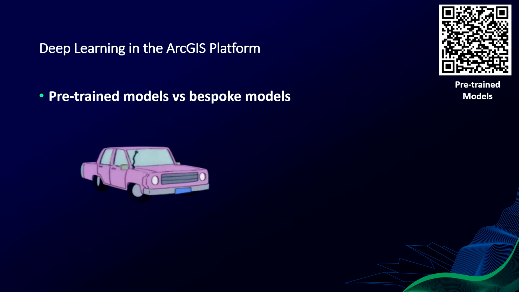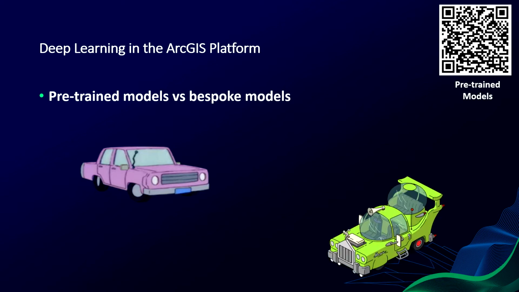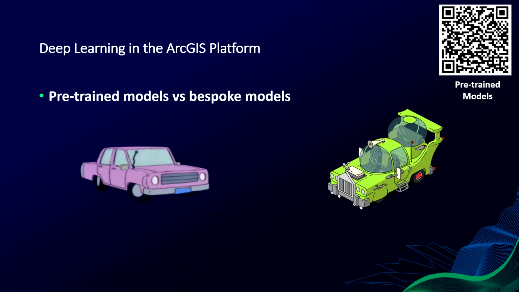This is similar to a pre-trained deep learning model. It can be extended beyond what is provided as standard. So now think to the car that Homer designed. For any Simpsons superfans out there, you know what's going to appear on screen right now. So this may be an exaggerated example of a bespoke model in that Homer completely bankrupted his brother's business, but it highlights that bespoke models really are whatever you want them to be. And if you know what you're doing, there's some really cool, exciting stuff that can be achieved. If you don't, you could end up with the Homer.